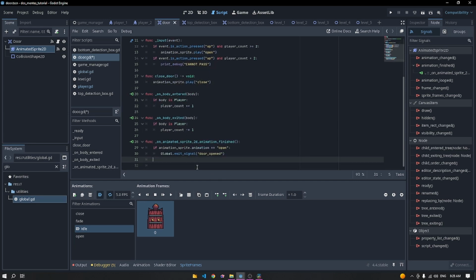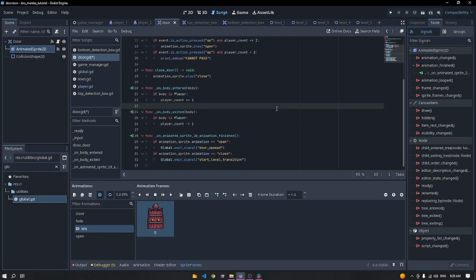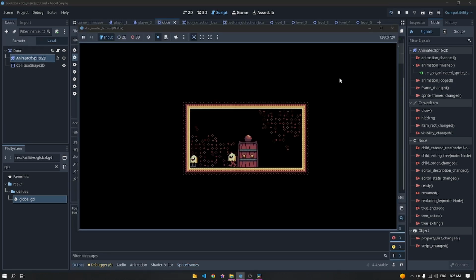And when we have our animation equal to close and it's finished, we want to then do our global dot emit signal and start, or we named it start level transition. So let's try this out. So when we click on this, we should see the whole transition occur, and then when the door closes, we switch levels.